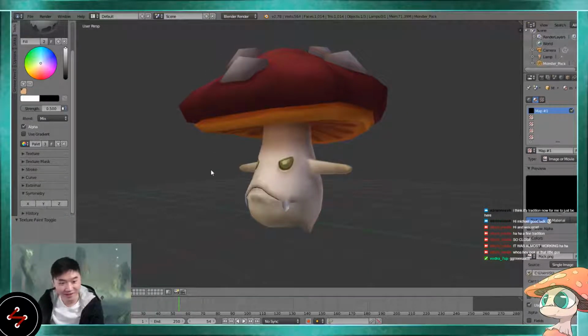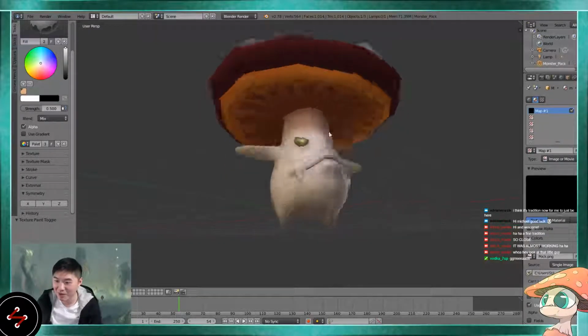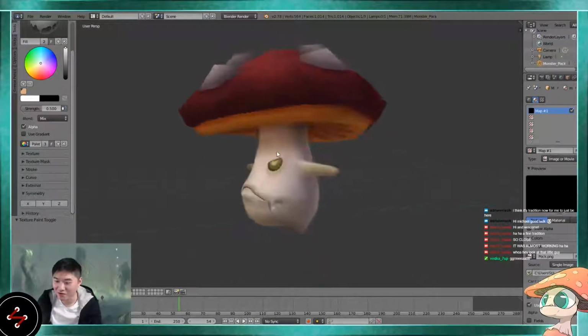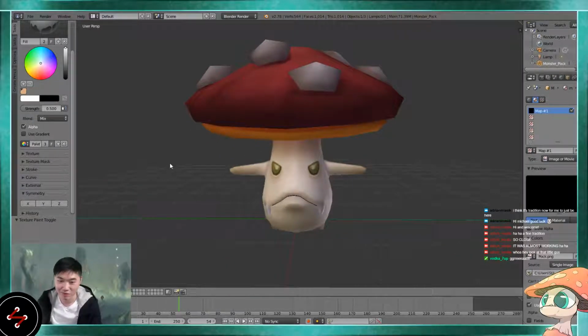So this little guy is basically the original model. We're just gonna paint over our mushroom in our own style. So we have our original file, which looks really mean, and we want to fix it.